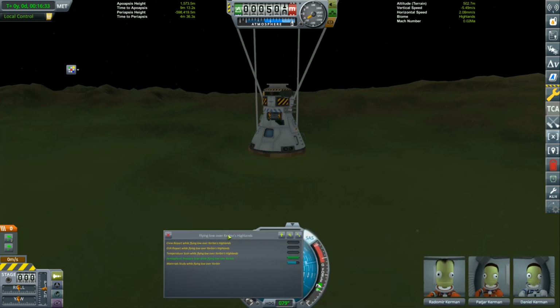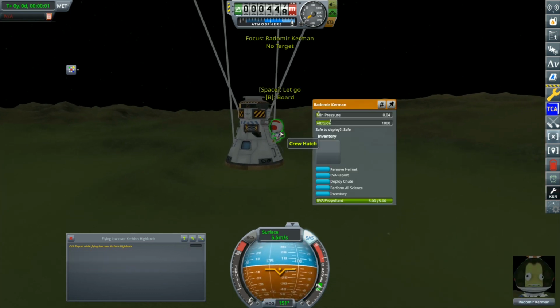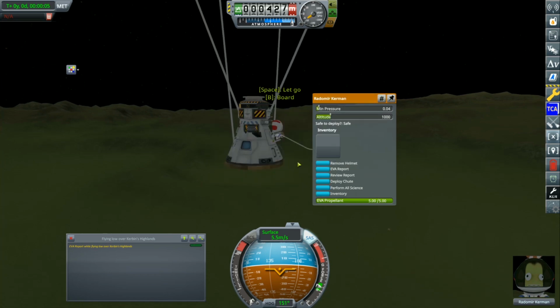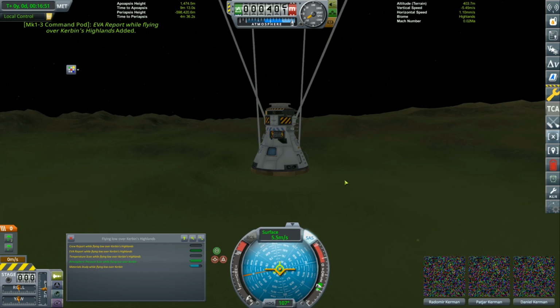Okay, here we are. I'm going to move this over here, and I think they could each do an EVA report. Let's hope so. They're going pretty slow, so hopefully Radomir doesn't get sucked off the ship. There we go. Very good. I'll just board very quickly. Don't want them to die.